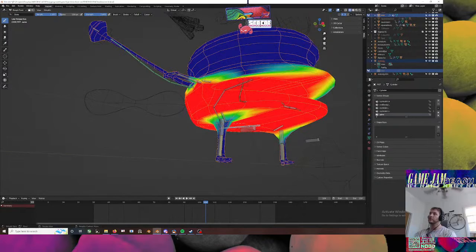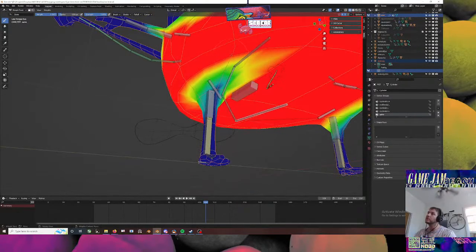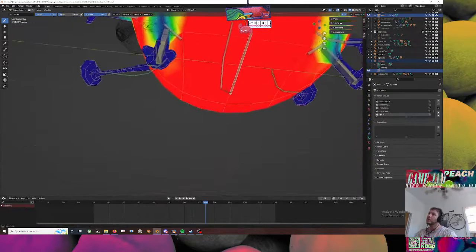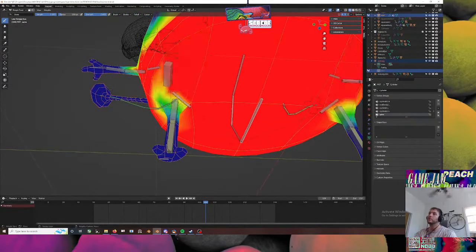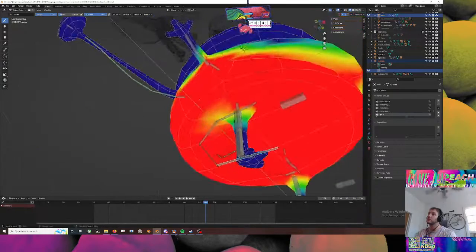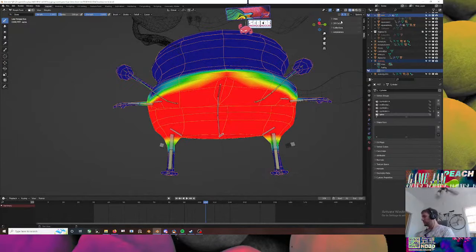Okay, and we're starting to see how it turns red. And everything around here, we can leave a little loose if we'd like to. That is all dictated by certain other parts. If we want this to be more hard surface, we can chase it along these edges here. We can also tell that it's still being symmetric. We have our symmetry turned on. Super useful for us to save time and not have to worry about everything.